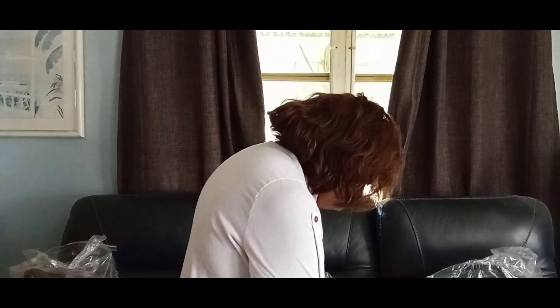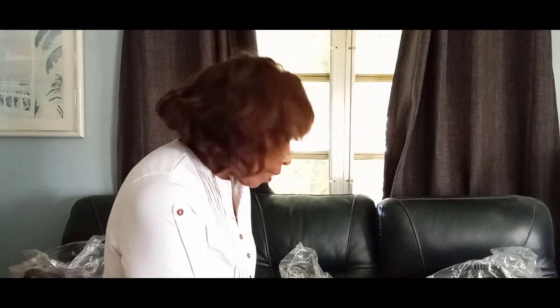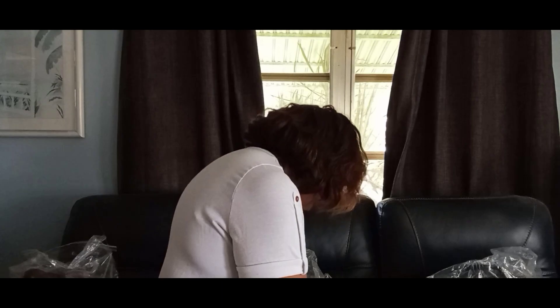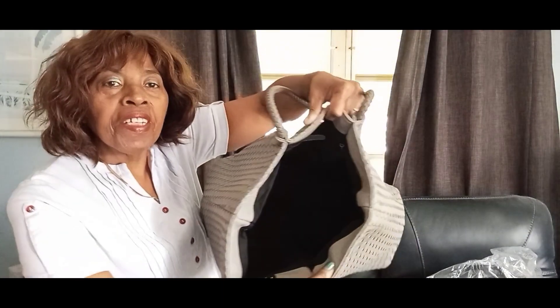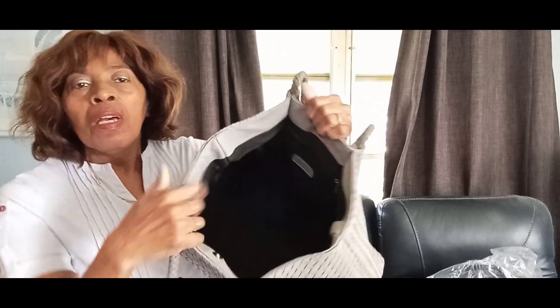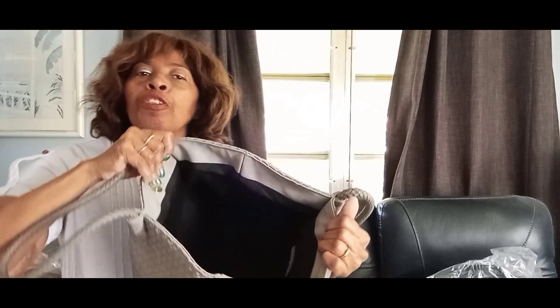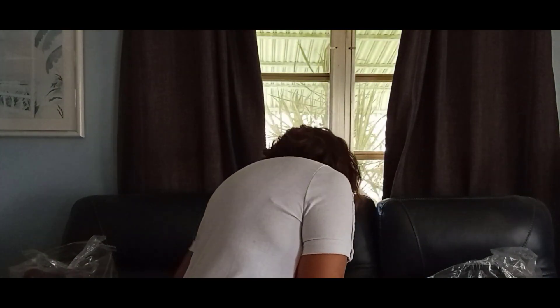I'm actually surprised I still have this bag. These bags are kind of expensive. Very clean inside — black fabric, one zip, Lulu Damar logo, and two open pockets. So you've got one zip and two open pockets with all this beautiful space inside. That is Lulu Damar, our first bag.